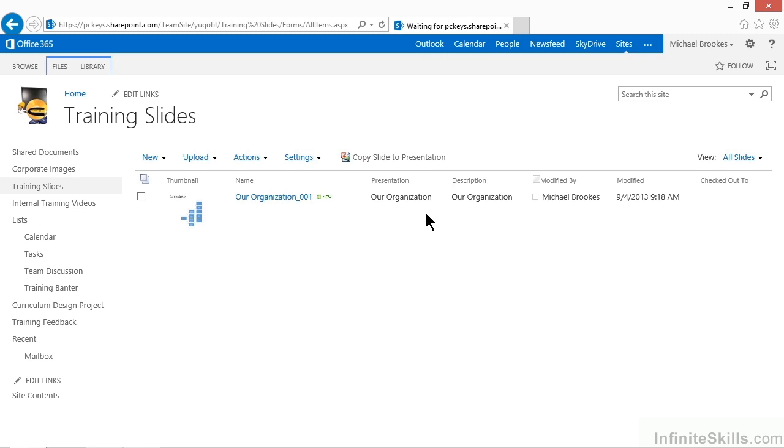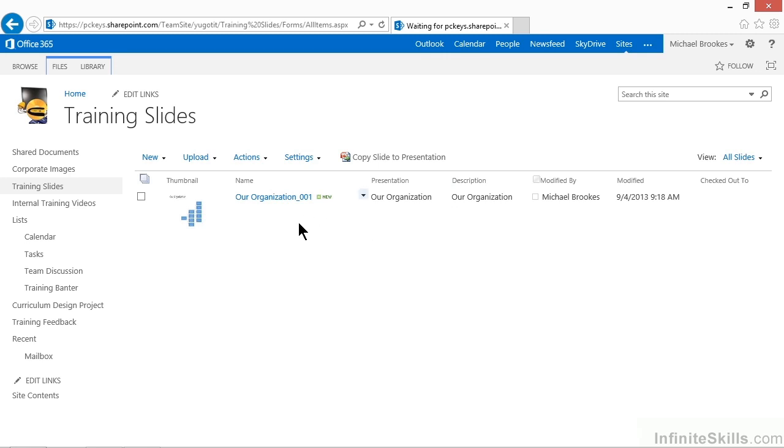But I don't want you to sit here for forever, because this is one of the little, shall we call it, endearing qualities of SharePoint, and that is that we are currently in PowerPoint. And sometimes SharePoint doesn't always come back and refresh itself or make itself active. So I'm going to move up and minimize PowerPoint, because what's actually happened is behind the scenes, the work has been done.